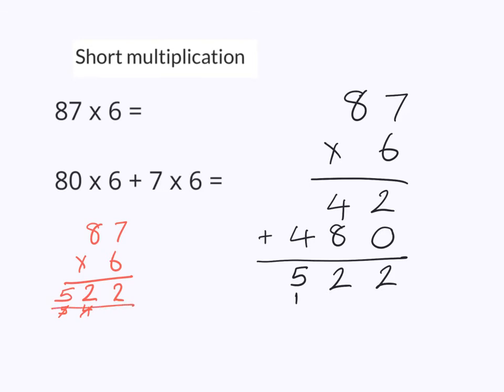Because there is nothing else to calculate, I can just move the 5 up into the hundreds column here, and my calculation is complete. The reason I could use this if I was multiplying by a multiple of 10, if I had 87 multiplied by 60, I know I'm going to have 0 in the ones, and I can then just continue as I did before. 7 times 6 will give me 42. 8 times 6 is 48. Add the 4 is 52. And again, the place value has been done for me by the layout.